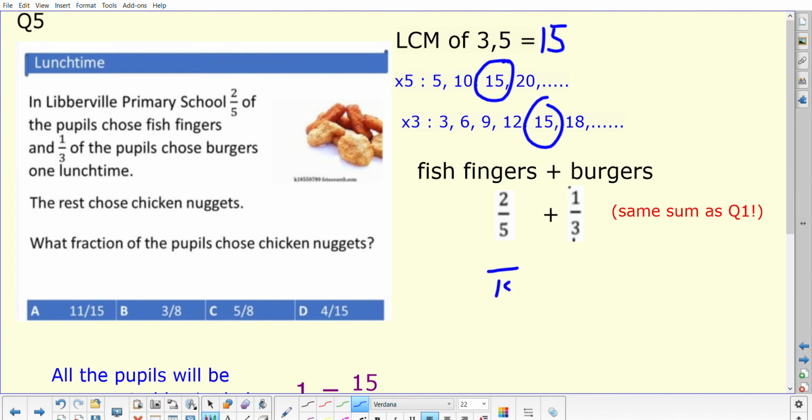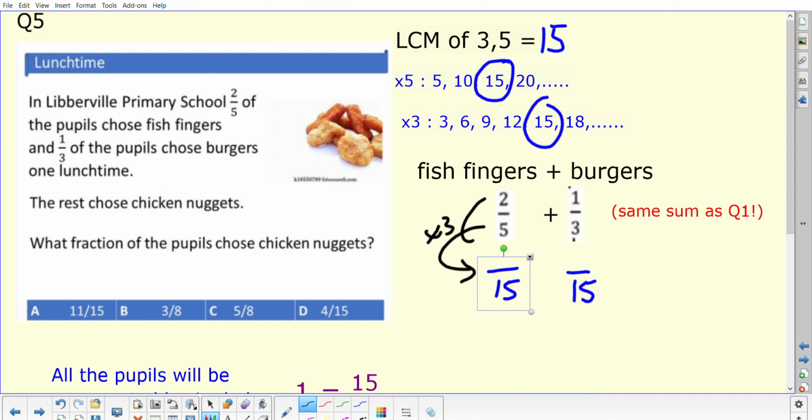So we'll just go down through this again. That would mean that we needed to write in here, right, we were timesing by 3 top and bottom, which means that we would have had 6 over 15. So 2/5 is the same fraction, 6/15. On this side you're timesing by 5, so you would have 5 on the top there, and if you then add those two things together you get 11/15.